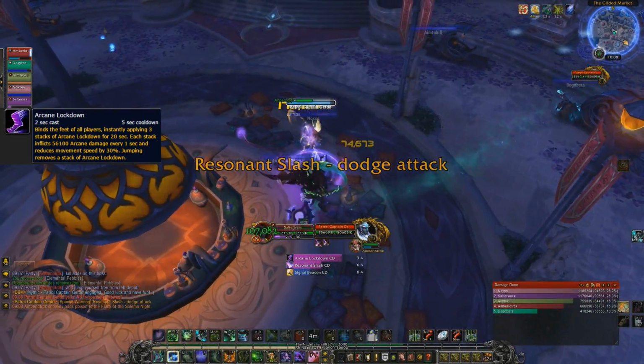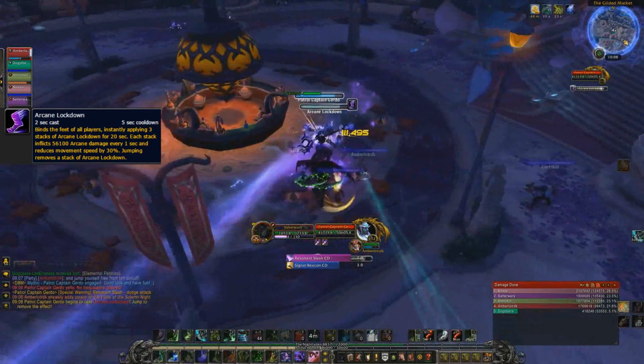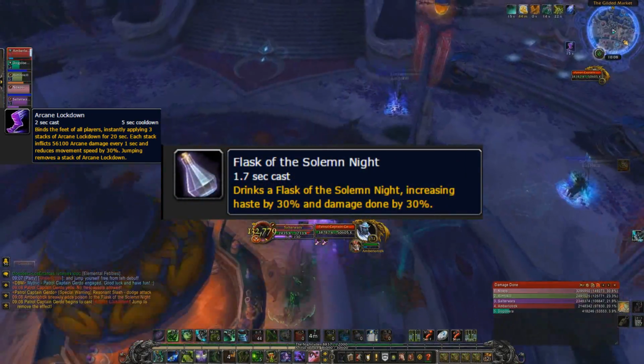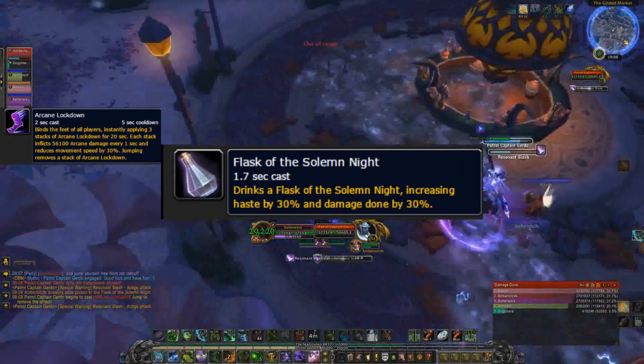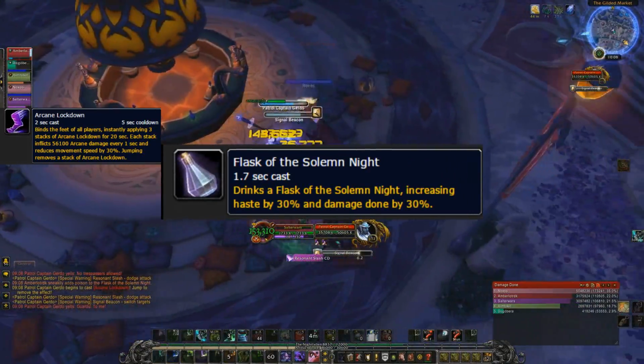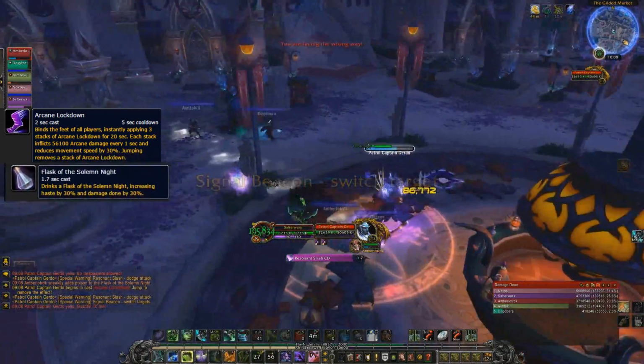If you do not, then be careful when the boss is going to drink the flask, because it will increase his haste by 30% and his damage done until the boss dies by 30%. However, if you have a rogue or an alchemist in your group, then the boss will instantly die upon drinking the flask, as they are able to poison the flask.